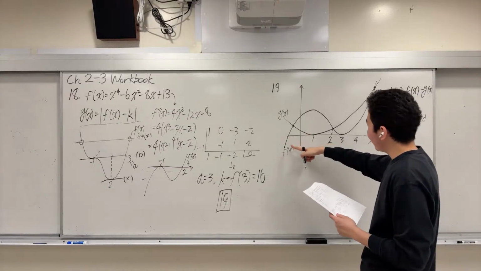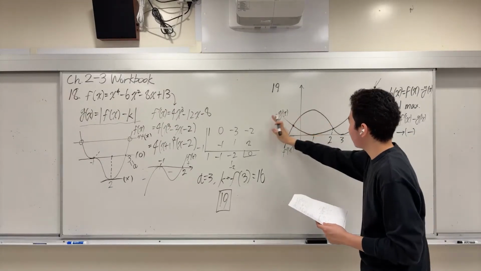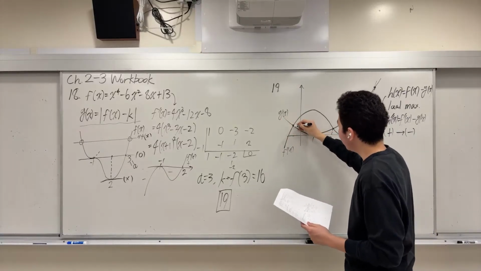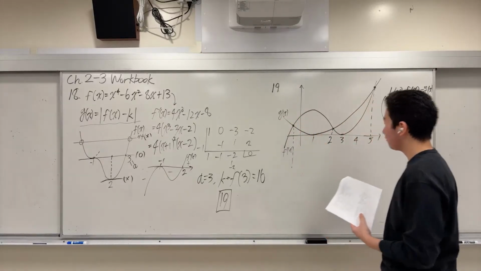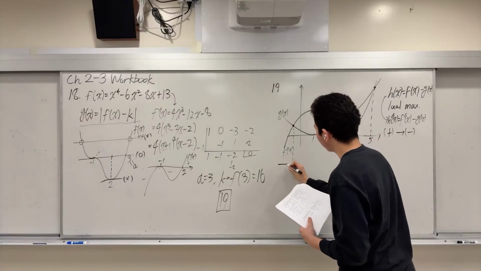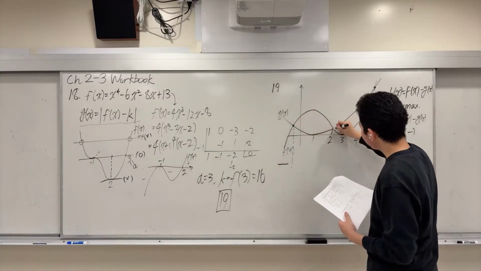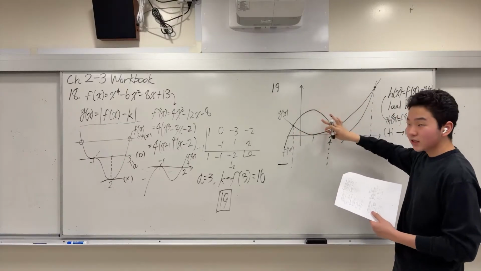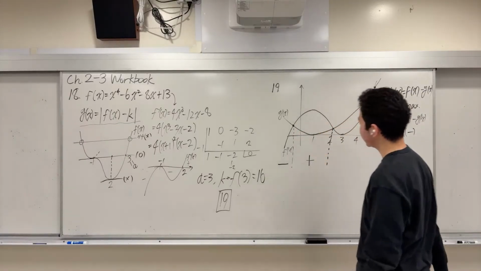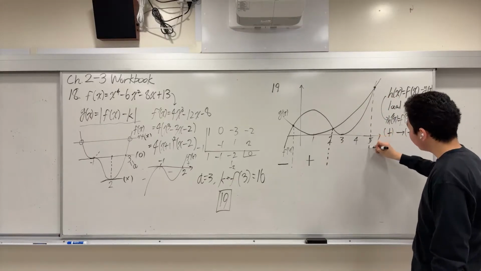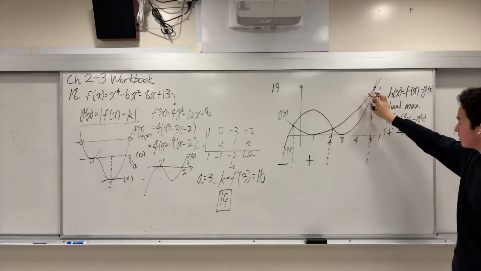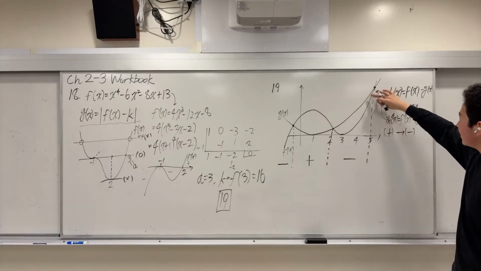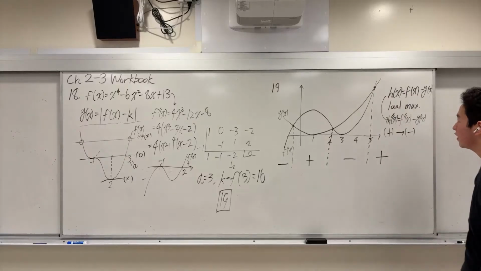So here, f of x is this curve on the bottom, so let's start from way over here. And g of x is going to be this curve on top. So f minus g, you're subtracting a bigger value from a smaller value, so this must be negative over here. In this region from x equals whatever that is to x equals 2, f of x is on the top, so f minus g must be positive. Here from x equals 2 to x equals 5, g of x is on the top and f of x is on the bottom, so f minus g must be negative. And beyond that, f of x will be on the top, so it's positive like that.